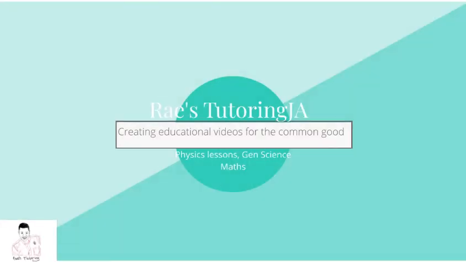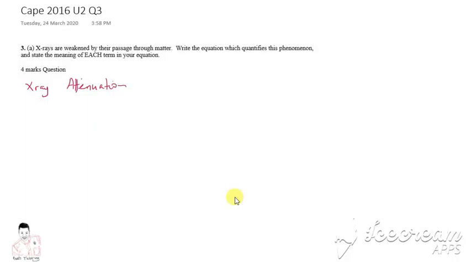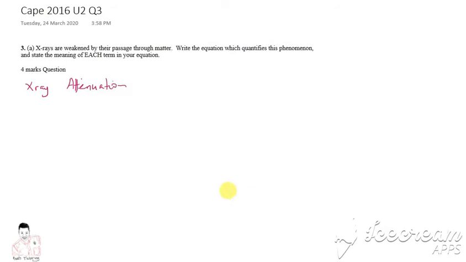Alright guys, today here is a possible question, K 2016 Unit 2 paper, question 3. Now it's a question that is structured around X-rays, right? And typically whenever there is an X-ray beam being emitted from a source, what we expect to happen is that once that initial intensity of the X-ray beam is released, as it passes through whatsoever medium, we expect that the initial amount is going to be reduced.